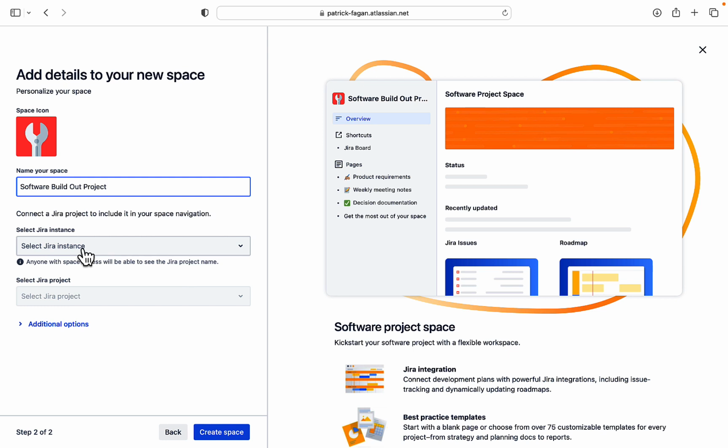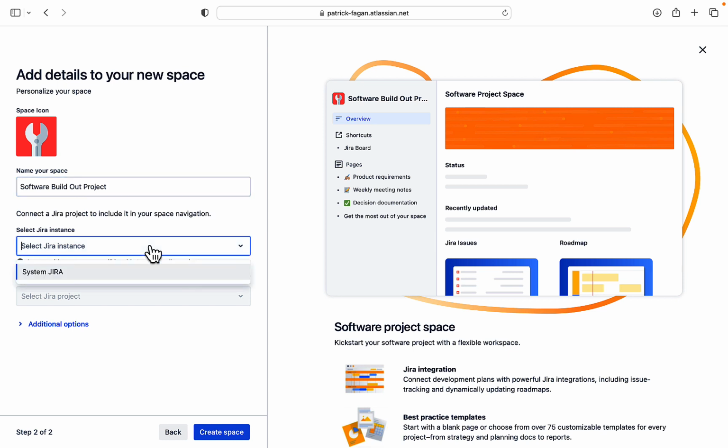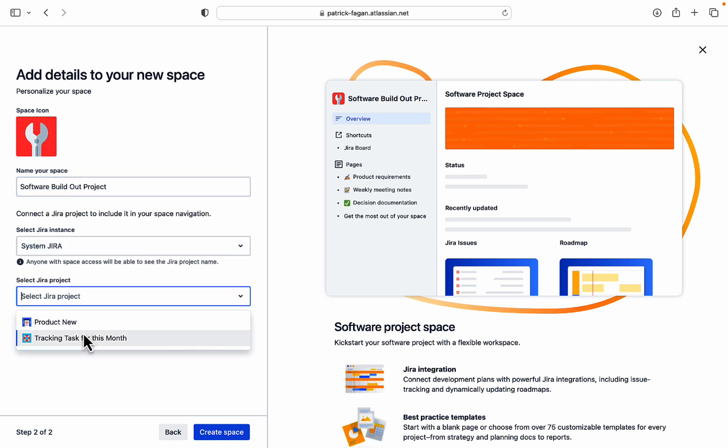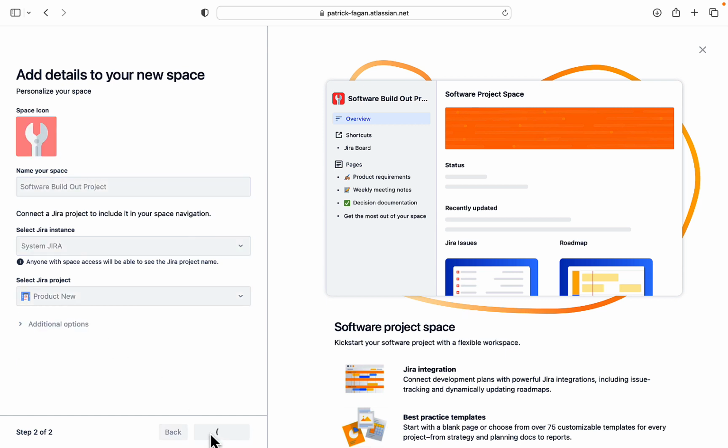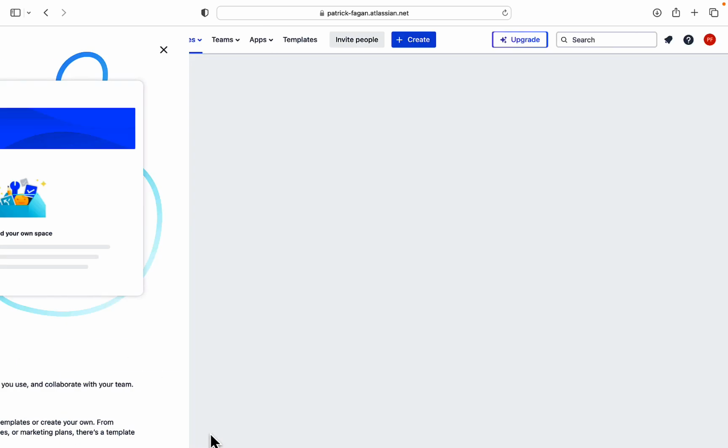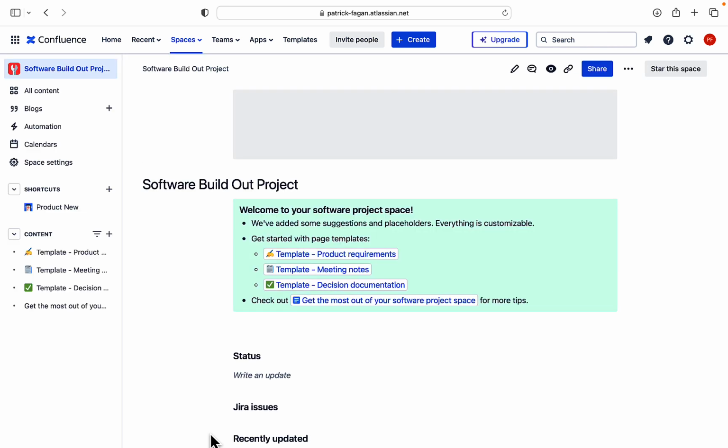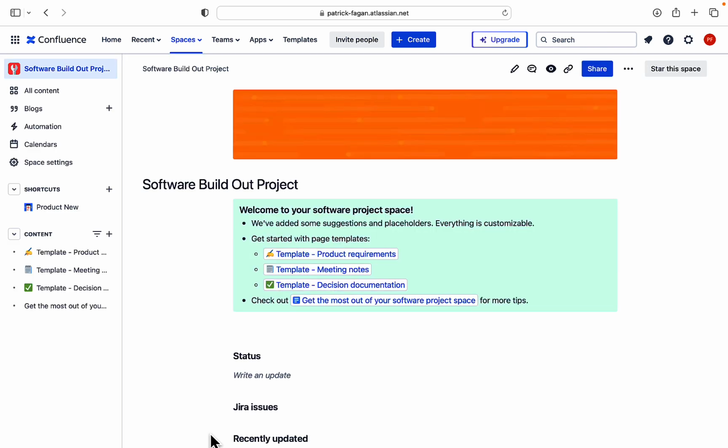And also, we're going to go over in the space and the page to show you how to do this. But if you want to set it up here, you can. And we are going to do the new product, create space. So this is the first step. If you like, you can just pause here and go in and create a space, whether you use a template or if you just want to create a space that does not have any information in it.